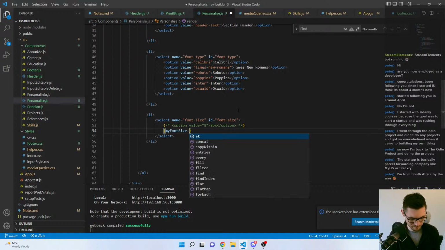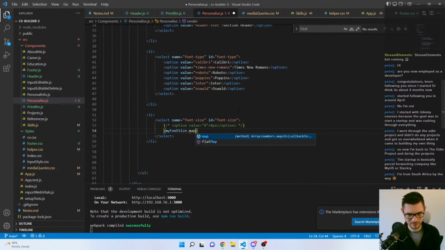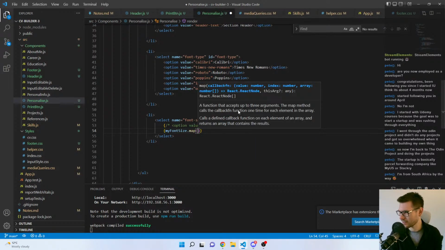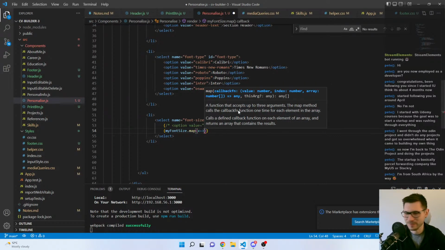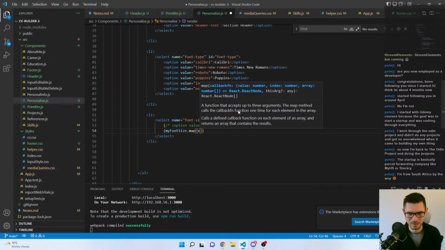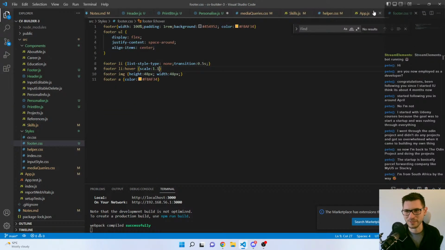Need this dot map. I'm just trying to... What am I trying to do here? Dot map x. The dot map. How do I iterate in React again? My mind's gone blank now.